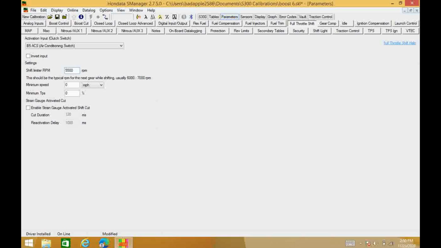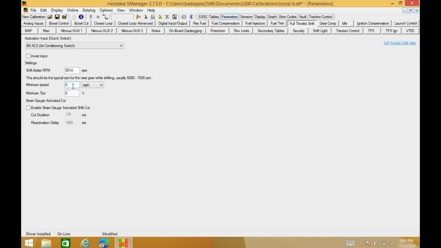But if you shift faster than that and it works correctly, when you shift at 8,500 RPM, basically as soon as you press the clutch in and the switch goes on, it's like an ignition cut and it's extremely smooth. So in between your shifts, it's just like an ignition cut and it's extremely smooth. When you use this feature the first time, you're going to wonder why you waited so long to hook it up. It's really neat. So we're going to come down here next to our minimum speed.